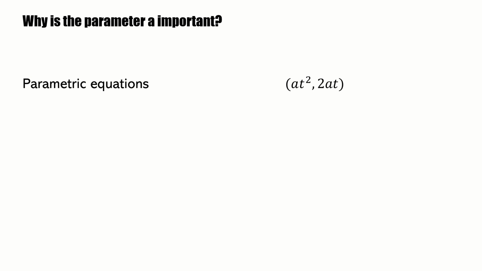Another important aspect about the curve that the parameter a can define is it tells us information about a very special point related to the curve. The name of this special point is the focus. And if you're listening carefully to what I said a few seconds ago, you would have heard that I was very careful with my wording because I didn't say this point is on the curve, because it's not. It's just a point that's near to the curve. But why has math decided to give a special name to a point that isn't even on the curve? Why do we care about it?